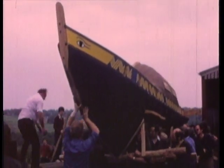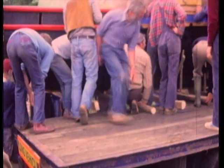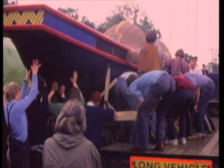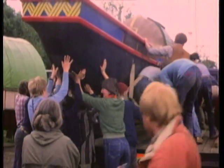The next difficult movement is to transfer the hull onto the low loader. Mr. Wheeler does a wonderful job of organizing everybody. There's such good communication between everybody involved and how to make this happen. Nobody gets hurt, and the whole maneuver is successful.